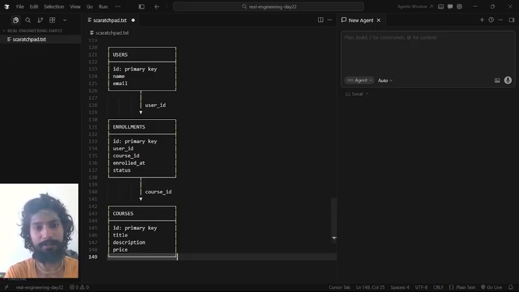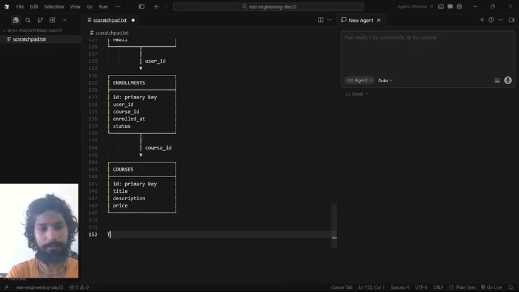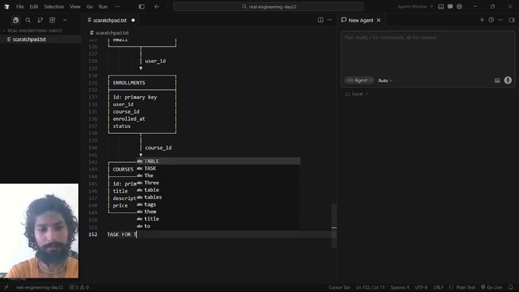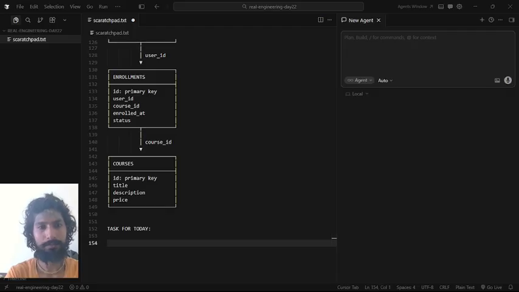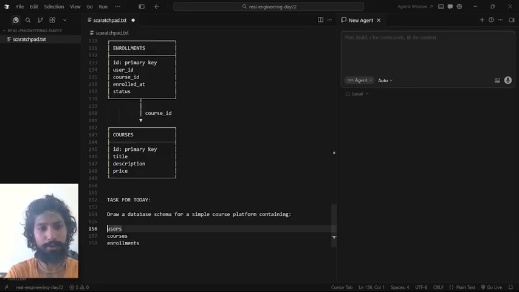Now, task for today. Draw a database schema for a simple course platform containing users, courses, and enrollments.